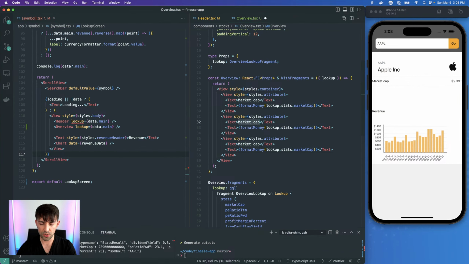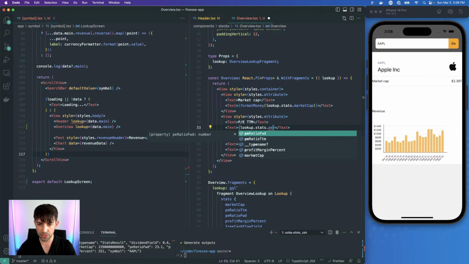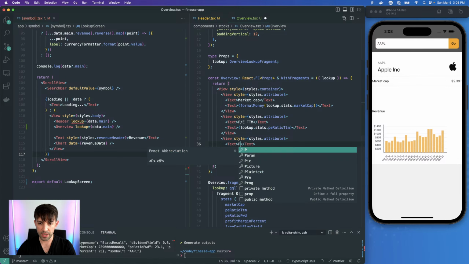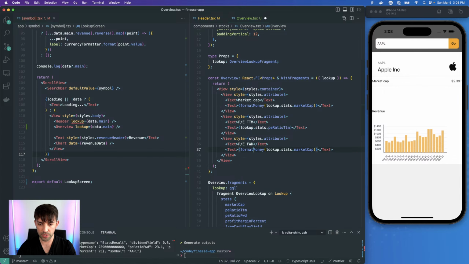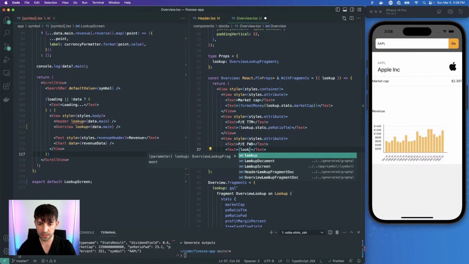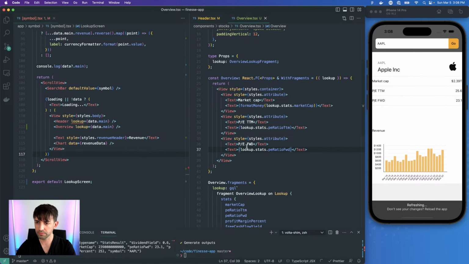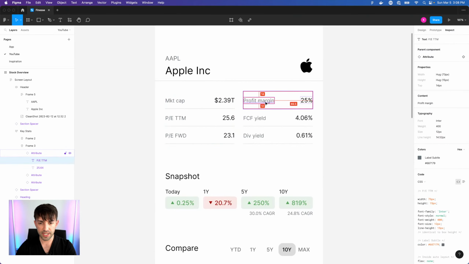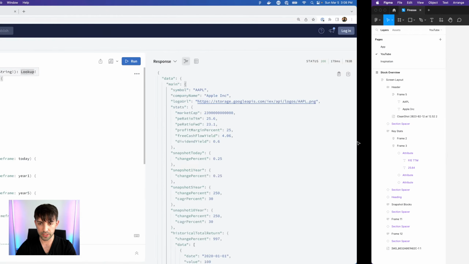So let's do PE, trailing 12 months. This is not formatting money. So this is just lookup.stats.PE ratio trailing 12 months. Then we've got PE forward. Again, lookup stats PE forward. Okay, that's nice.